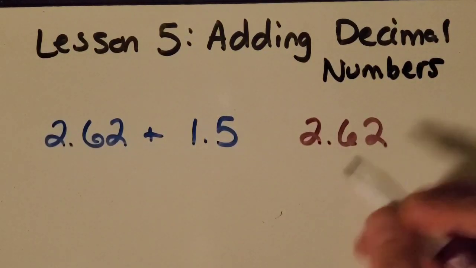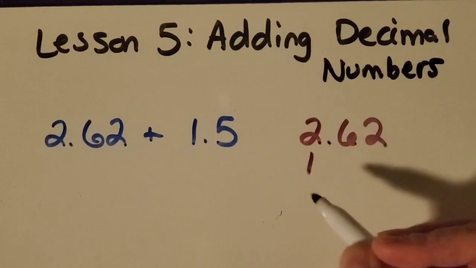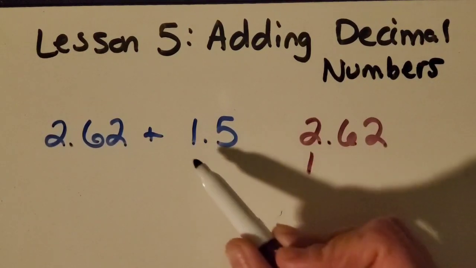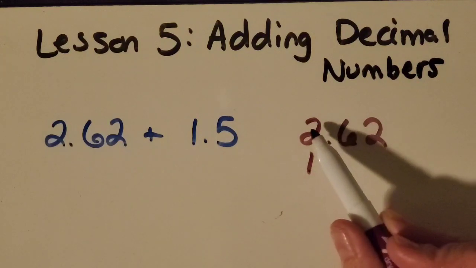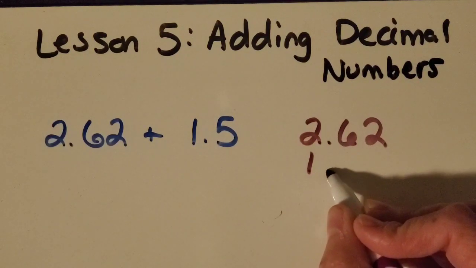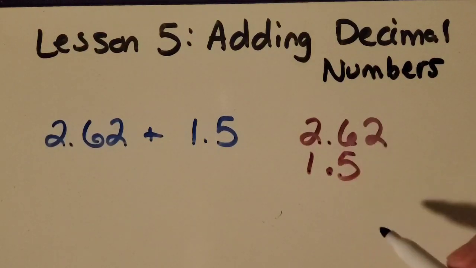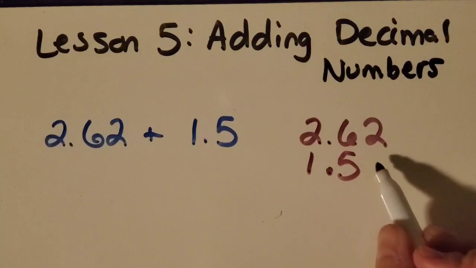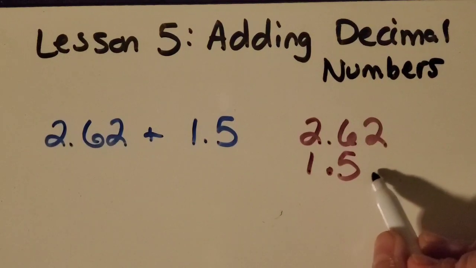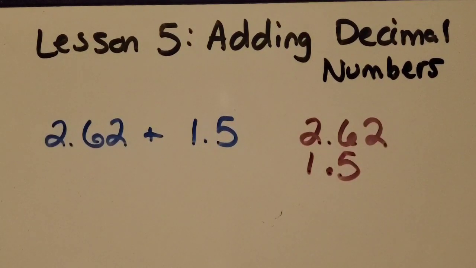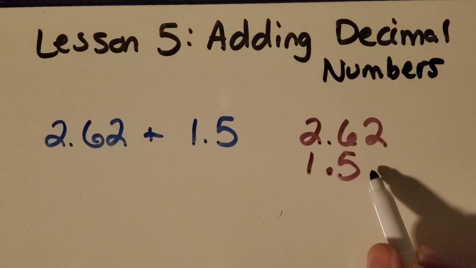I can move that over and make sure, now that I know a lot about place value, I know that my one whole needs to go with two whole. The decimal point should be lined up and the 5 tenths should go under the 6 tenths. Now let's think about what could we put in the hundredths place to make this look a little bit better. Is there something I could fill that in with that wouldn't change the value?